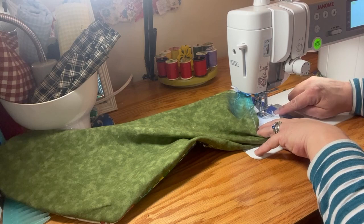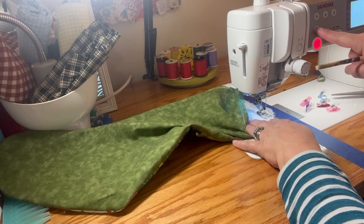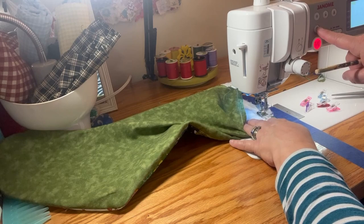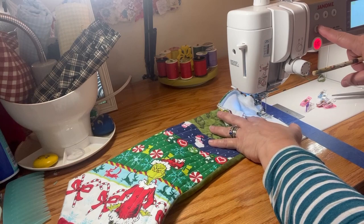Now I'm at my handle. I put the handle as far to the left as I could, and I did put it on the top. You can put your handle anywhere. I put it to the far left, as close to the seam as I could possibly get it. And I'm going to do a triple stitch here. I'm going back and forth a few times. I want that to be super, super strong. And I'm just going to continue the rest of the way around.